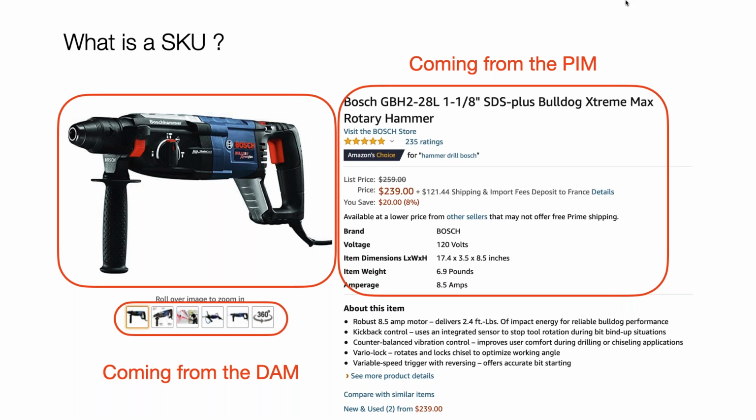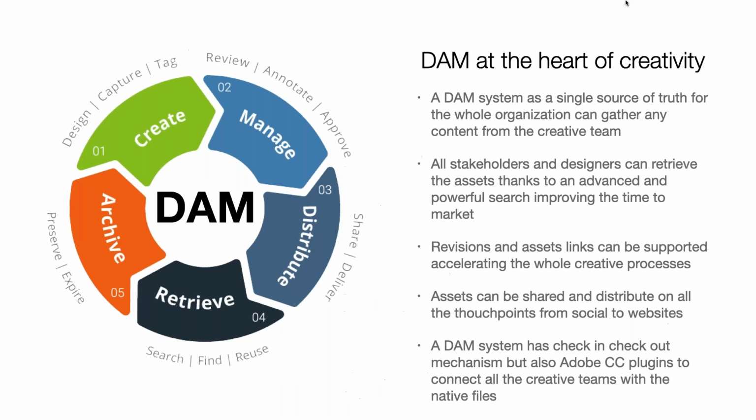And of course, the image is at the heart of this platform, because you will buy something because you see the right visual. And so, of course, the DAM is at the heart of the creativity. But in the meantime, the creativity is so much more than just doing simple things with your image. And today, when you're working with InDesign, with Photoshop, with Illustrator, I would say sometimes you need to be maybe an engineer because you have so many features everywhere. But this is really the place where you can really create.